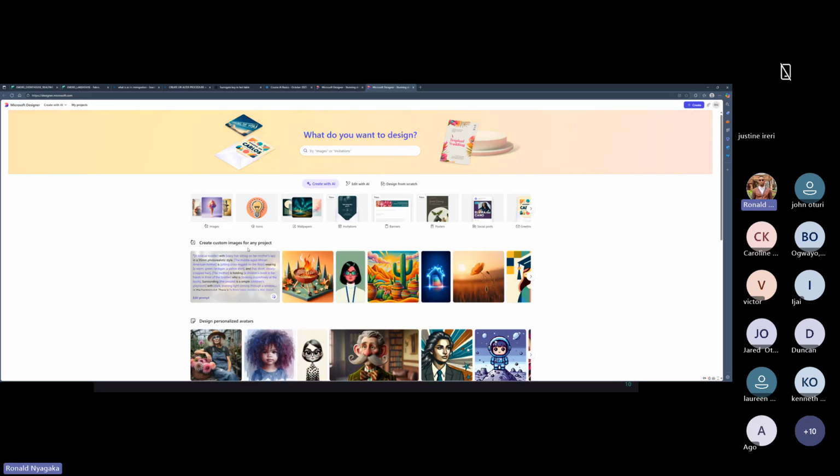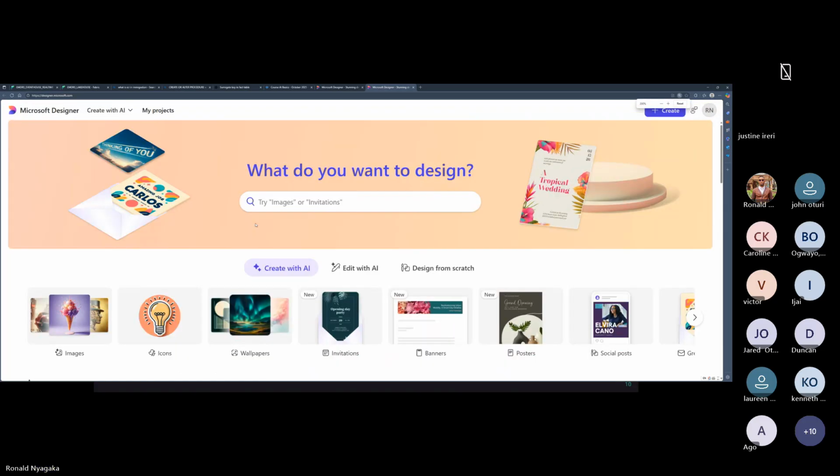So as you saw here, you have this section here. I wonder if you can see. Create with AI, and you have edit with AI. So if you're editing with AI, this is a situation where you upload a picture, and you give it a prompt and ask it, maybe remove so and so from this picture, or add this and this to this picture, and it does that.